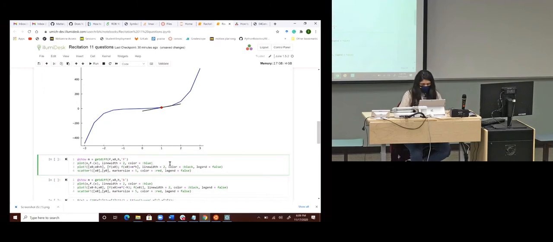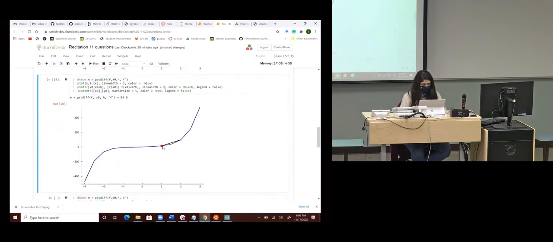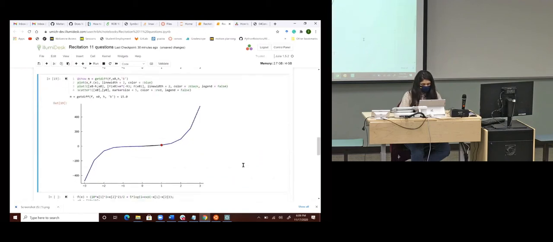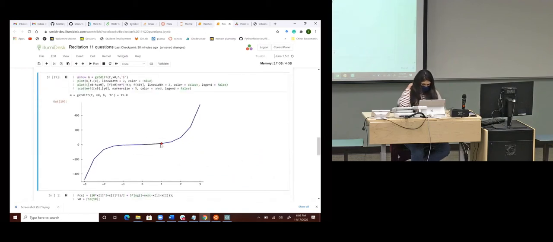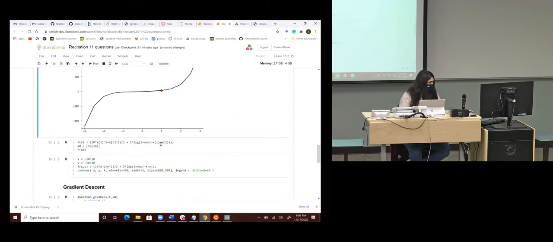Similarly, if you plot the forward difference, it looks like this. It's not really very correct with that step size. And then with the backward one, it looks like it's probably the most promising one. So there's no way of knowing which one will be the best for your problem. It depends a lot on your step size and your function. It's always good practice to plot things and see what your gradients look like.